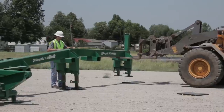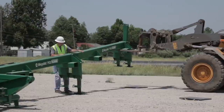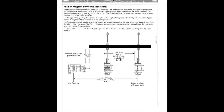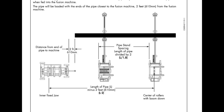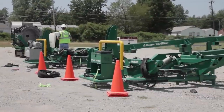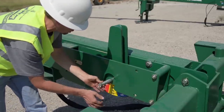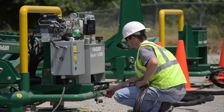We will also show using both front and rear pipe racks; however, rear racks can be left off if there is not space available on your job site. Once all four racks are in place, position the fusion machine. A good place to attach your tape measure is the left hook under the toolbox on the roller pipe stand. As shown on page 3-4 in the operator's manual, this distance should be the length of pipe you are using minus 2 feet, to ensure the pipe is supported by the roller pipe stand during fusion. Position the center of the fusion machine jaws along the center line of the pipe stands, and set the pipe dispenser cam to the correct position for the pipe diameter you are fusing.